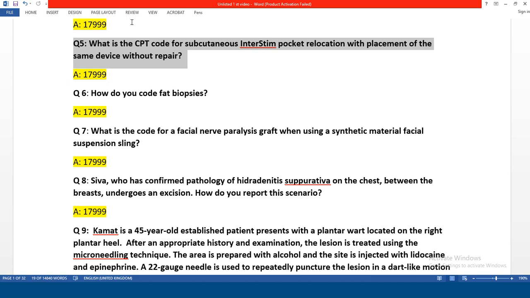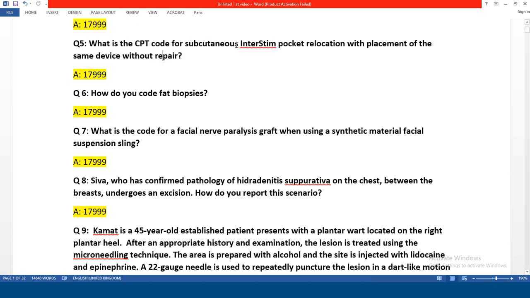So here you need to understand what an InterStim pocket is. Basically the physician will use the InterStim device for urinary control. Most of the time the physician will use this instrument for urinary retention or the symptoms of overactive bladder, which will stimulate the sacral nerves.